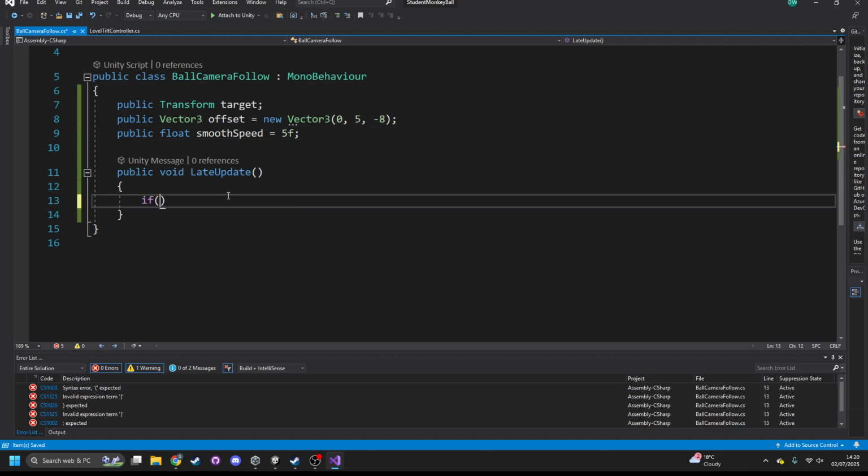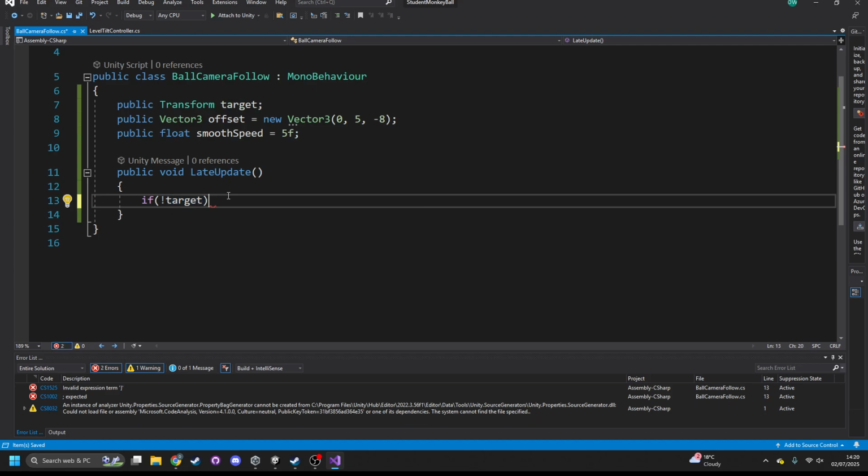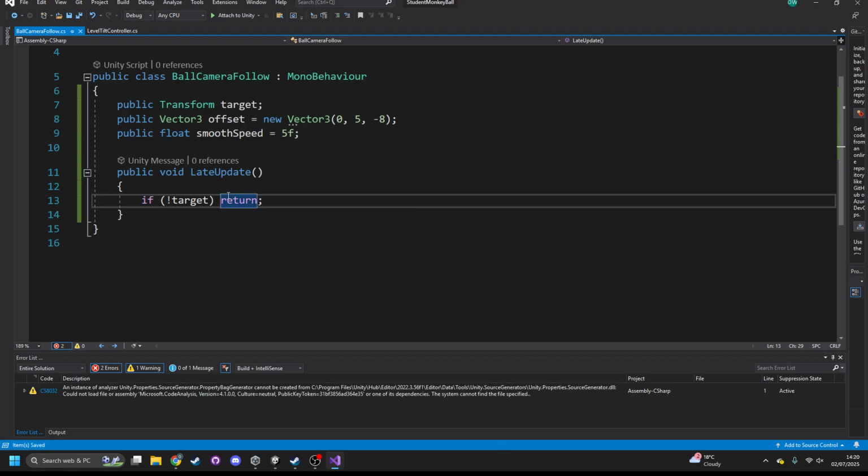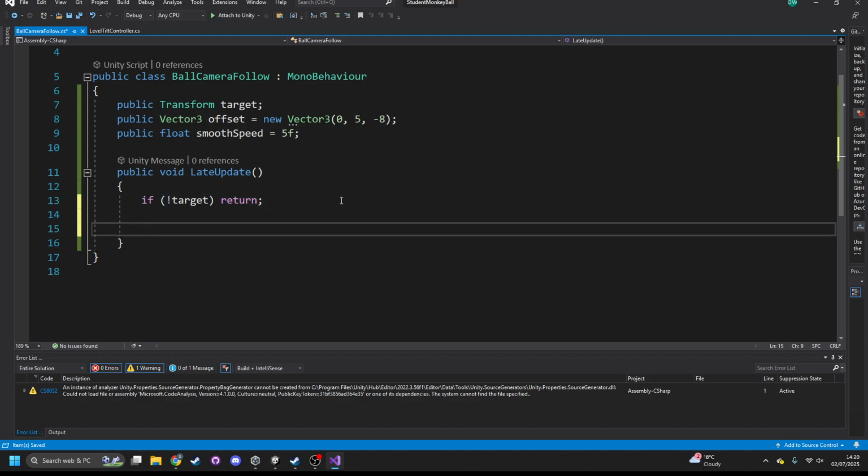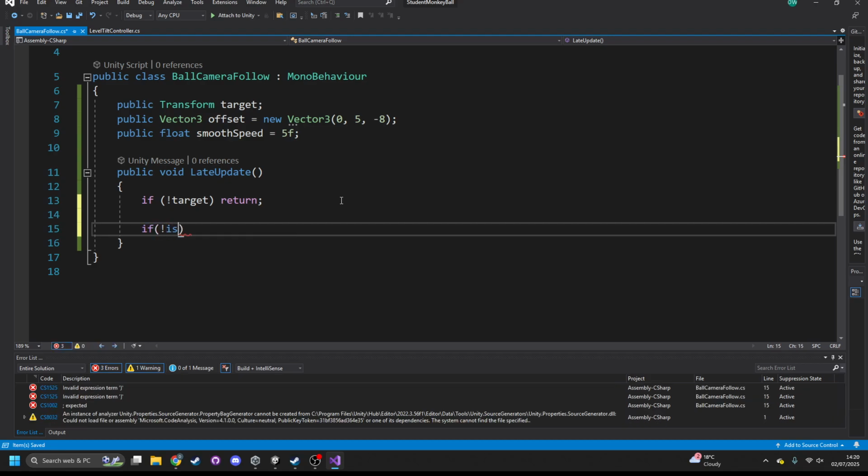And what we're going to do is if target return. Now for this, what it means is an if statement: if exclamation mark target, we're going to return, so we're going to stop running the script, or the function, sorry. Now this is basically saying if target isn't there. So if we've not assigned a target, it will return. And that's what we do, we put those exclamation marks in. Now it will get confusing because punctuation is used for loads of different things within scripting. But that's basically the gist of that. So it's like, if like is cool, so that would be no is not cool, or yes is cool kind of thing. So there's just a bit of context there.